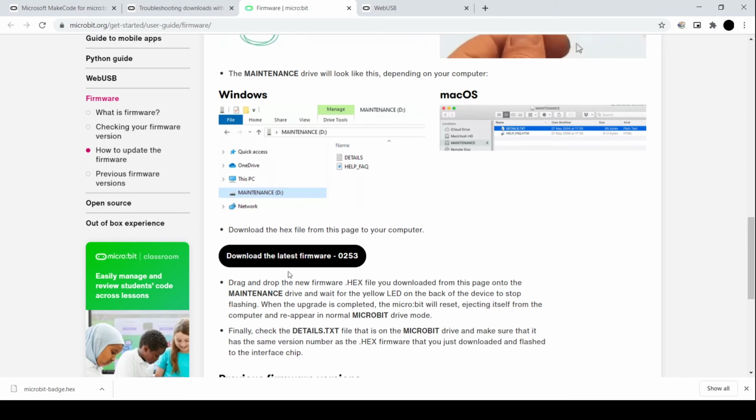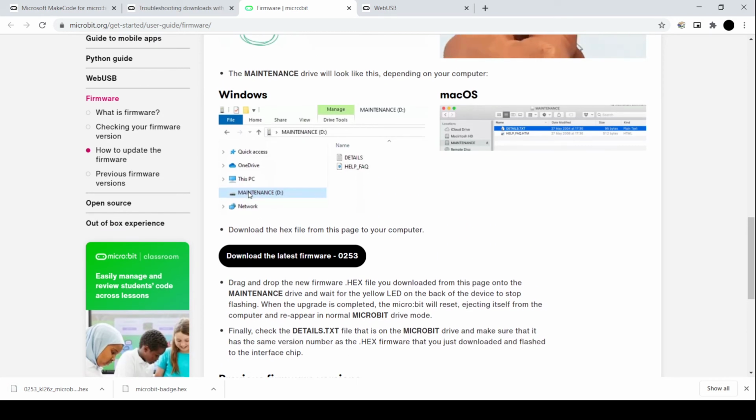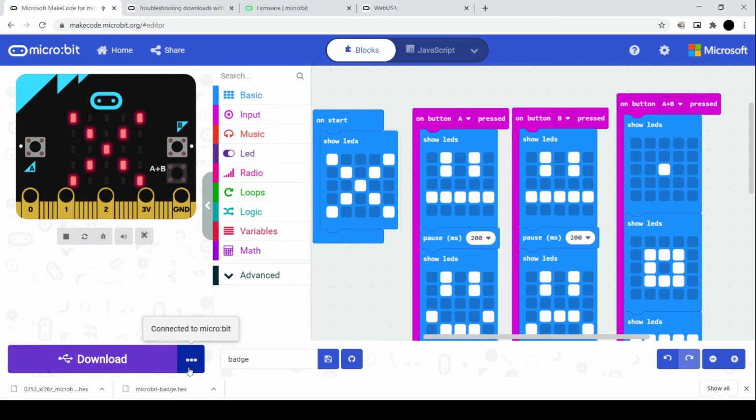And then we want to drag and drop this firmware file, that looks like that, into the microbit. And if that works, that maintenance drive will then say microbit again. And that means you can do a better thing, which is called pairing. So if we hit this button, it's gone now because it already connected itself. If you hit the button to pair the device, it will then be paired.